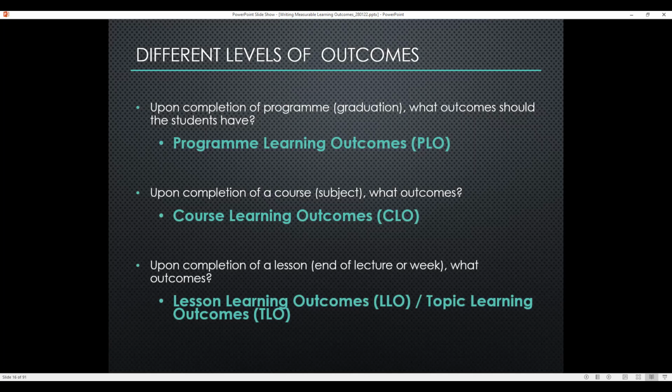Maybe lesson number 1 is about understanding the market, so your lesson learning outcome is to be able to describe the target audience for the business that they want to do. Then the second lesson, maybe you will teach them about the 4 Ps when you want to develop a business. At the end of this second lesson, they should be able to define the 4 Ps for their business. Eventually at the end of the 12 weeks, they put all these things together, they will have the skills and knowledge to be able to write the business plan. And that is the course outcome. You understand the difference, yeah? Okay, all right.